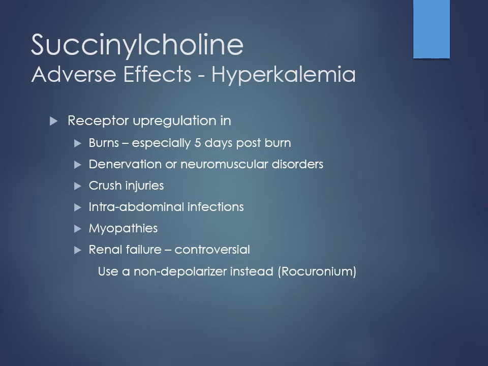Have you guys heard the term ISTAT before? Basically, it's a point-of-care test. You can actually do a blood gas right at the bedside. You can get potassium off of that, but again, you may not even have that available in time. So if you don't know what the potassium is, I'd probably just avoid succinylcholine altogether, right? So with a history of renal failure or dialysis, probably just don't use it.